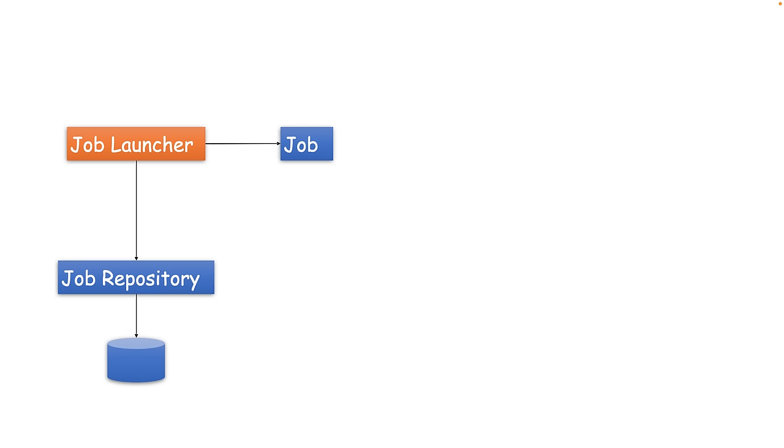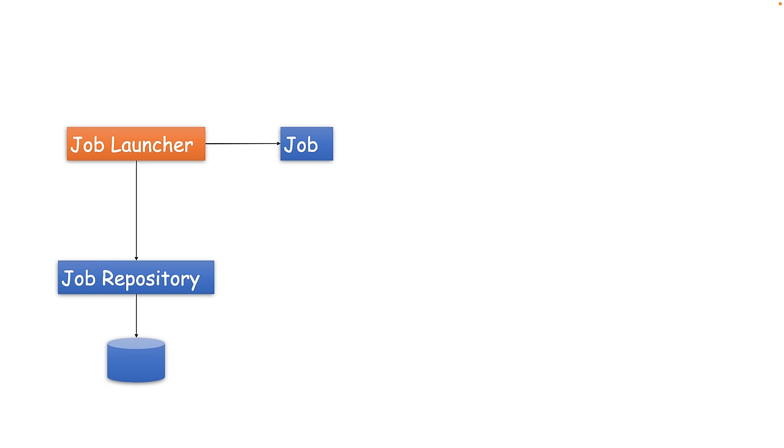Suppose a Spring Batch job was running and an error occurs. How does Spring Batch know that an error has occurred and the job needs to be rerun, right? So we need to save the state of the jobs, and further execution should take this into consideration. State management is an important aspect when processing a large volume of data. This is achieved using the Spring Batch job repository.